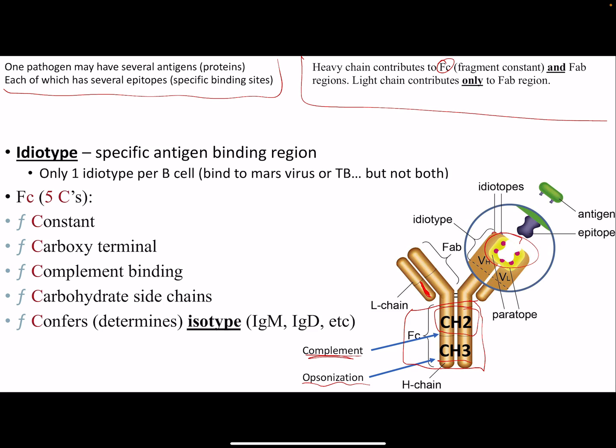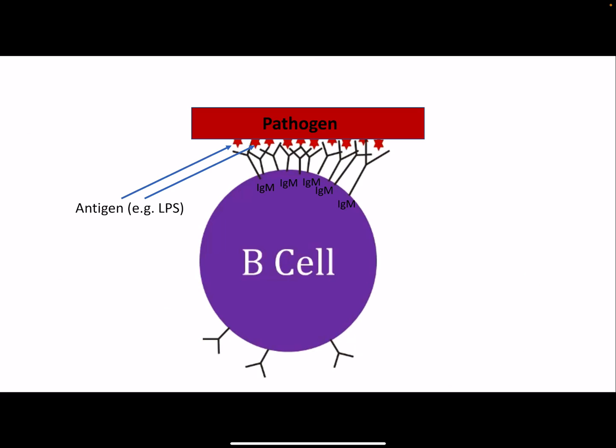The soulmate characteristic is the idiotype, not to be confused with the isotype, which is just the constant region. Are we dealing with an IgM or an IgD? They say the 5 C's of the constant region. So we can think of the constant region as also the carboxy terminal. That's because this will be my N terminal and this will be my C terminal. Similarly, this is my N terminal and this is our C terminal. This binds the complement. We just said that's the CH2. It has carbohydrate side chains. I don't really care about that. And it confers the isotype. So IgM and IgD, it has nothing to do with the variable sticky region. It has to do with this region over there.